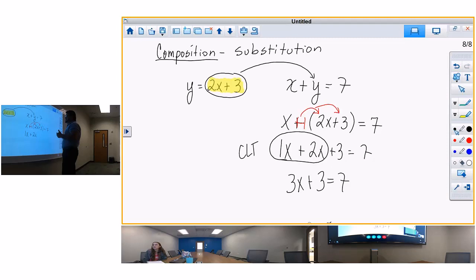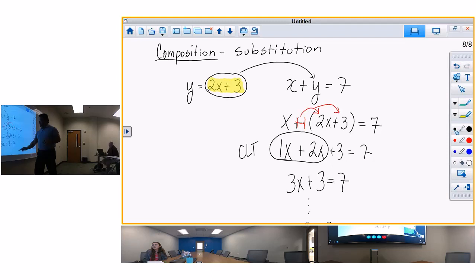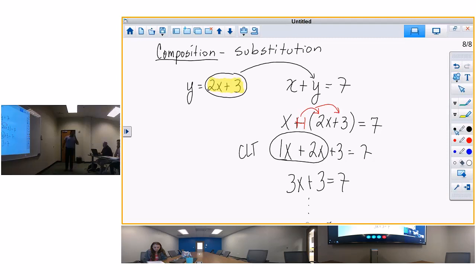Okay, I'm not going to go through that. Just put 3 dots. You don't have to do it. You can if you want to. 3 dots. And I'm just showing you how to substitute. Now we're going to go over that in composition of functions back in chapter 3. I think a lot of this is going to come up in chapter 3, but we're working with it. We'll work with it as we go. Question?